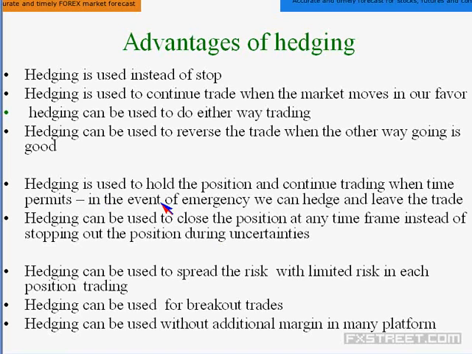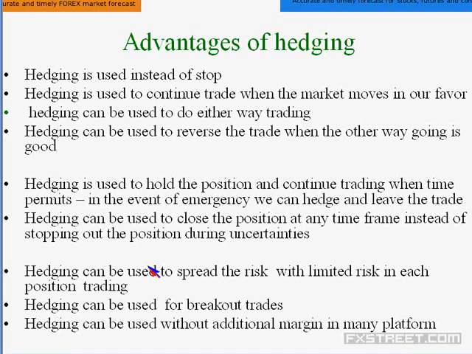Then hedging is used to hold the position and continue trading whenever the time permits for you to trade. So in the event of an emergency, you can just leave the trade with the hedging, or you hedge it to the market and try to attend to the other work and come back and continue the trade. And either the hedging or the original position will be making profit. If both are making loss, then you have to wait for some more time, because market cannot be in consolidation for a long time, and it will try to do the consolidation, and then subsequently you can do the trading whenever the buy side or the sell side makes the profit.